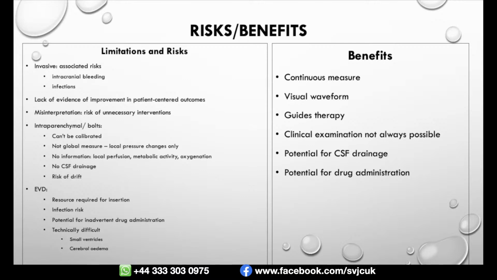So if you see increasing ICP, which is dangerous for the patient, you can then intervene, do something and try and reduce the ICP. For many of these patients, you can't always examine them, so many times they are intubated and ventilated, so you may not see subtle clues that the intracranial pressure is rising before it's risen to a very high level. And with some of the monitors, you can drain some CSF or you can administer drugs into the CSF. So that would be beneficial in certain patient groups.